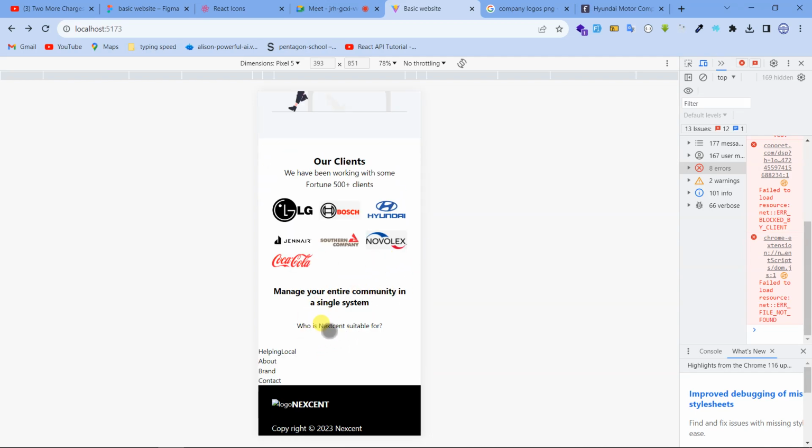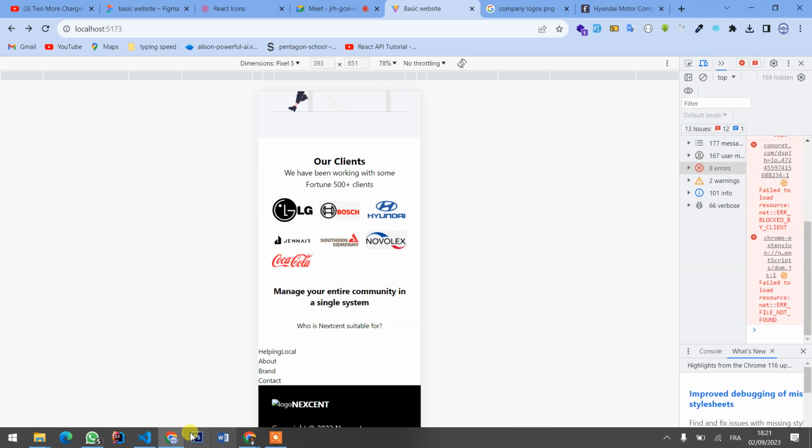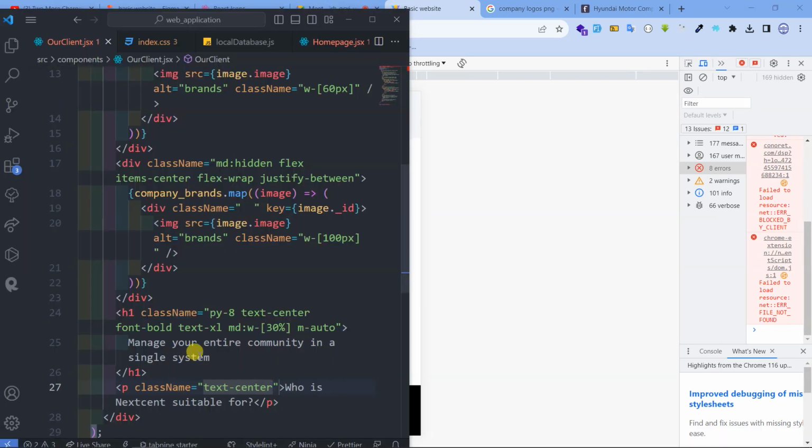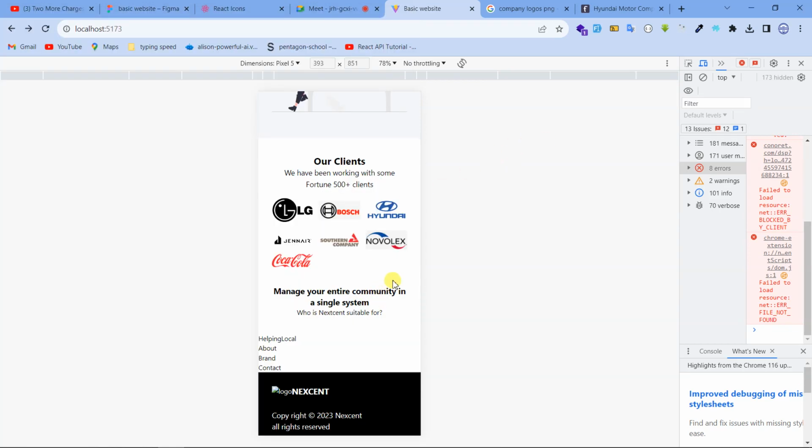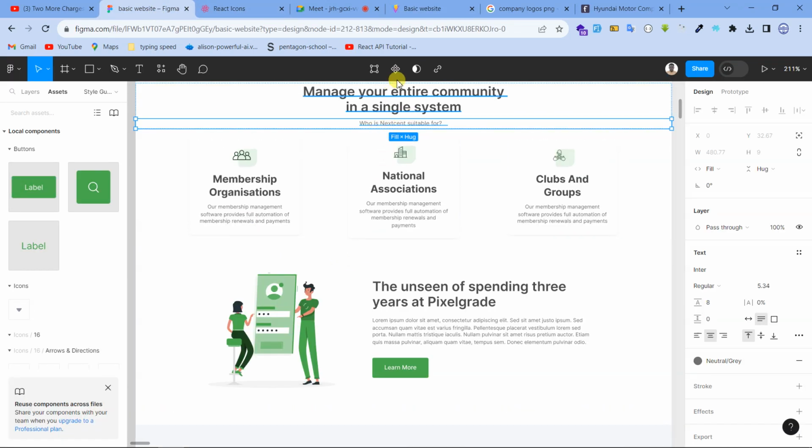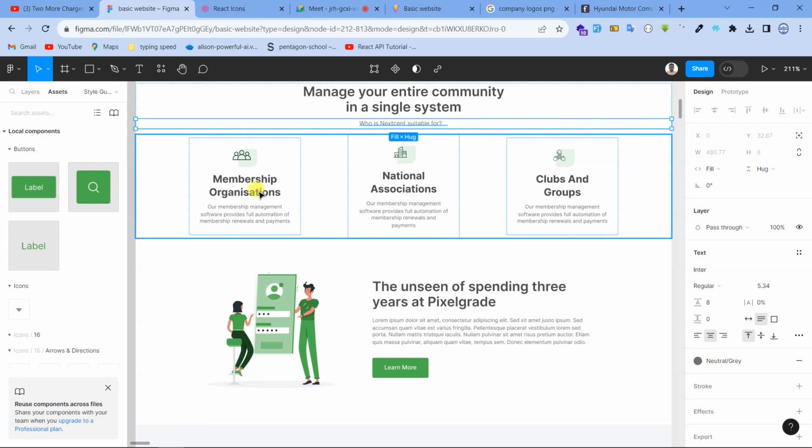And then you can see here this text, next and suitable for. There's a space here, and to remove this space, it's happening because of the PY of 8. So we are going to say PT is going to be only for top, but for this one it's going to be normal. So if you go back, you can see here PT PY, just rename this one to PT and save. Once you save that, you can see this one is suitable for that one, and it's just like what we have here.